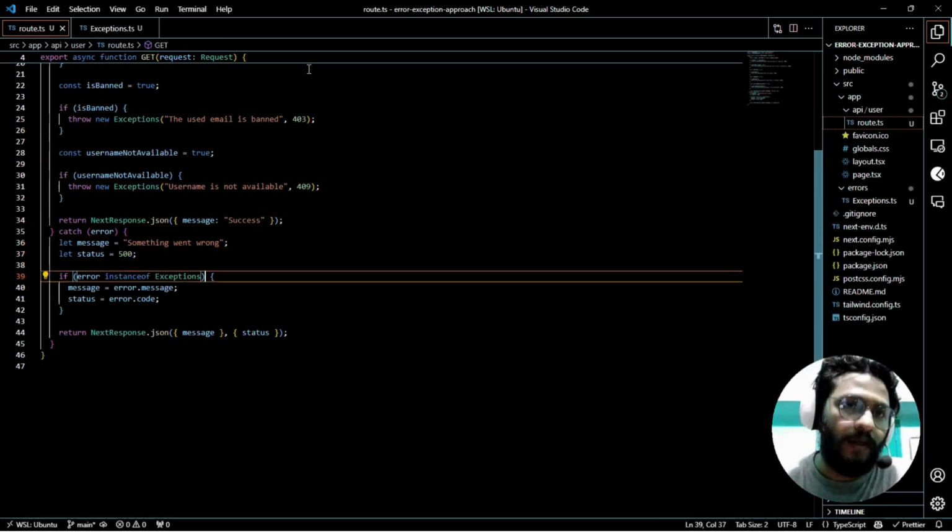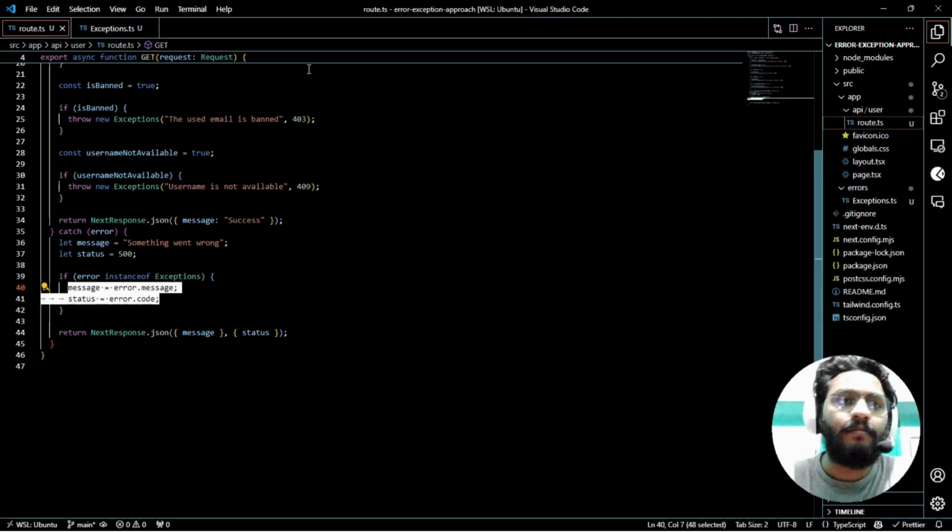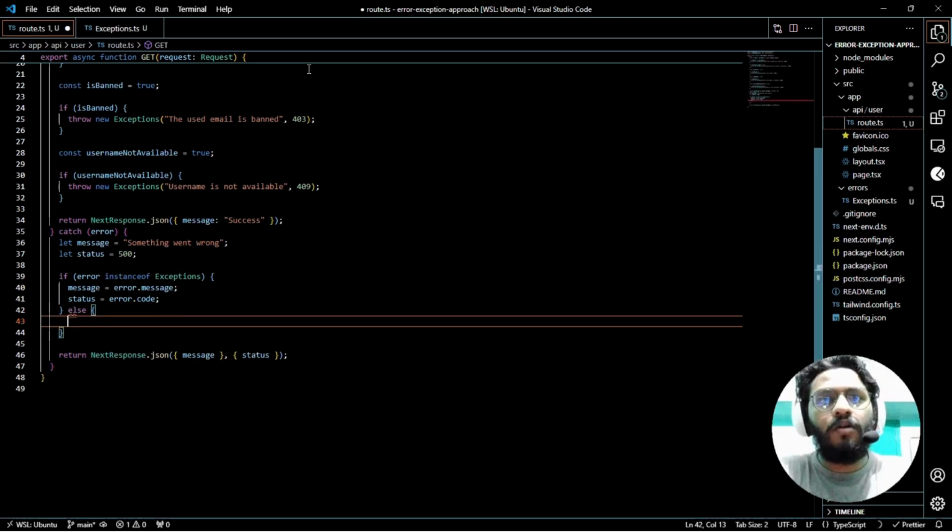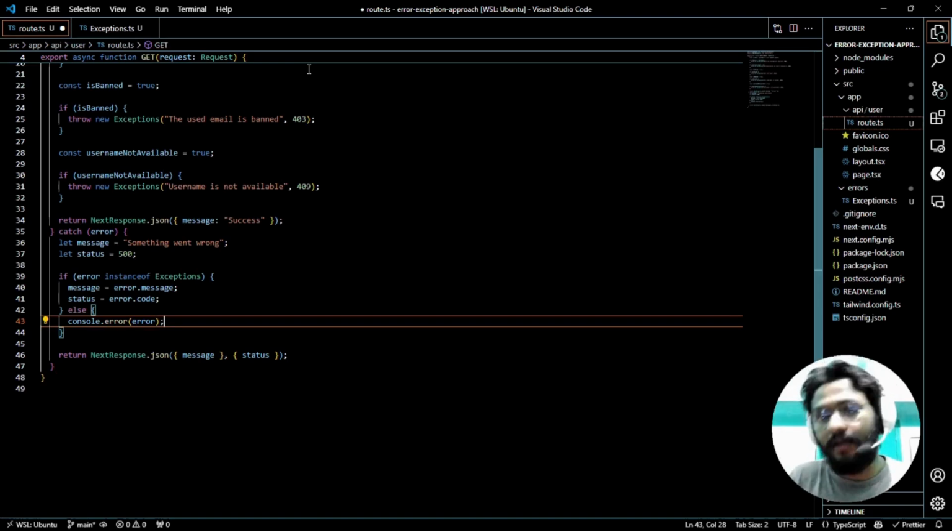So what we can do here, see, we are already sending the user that nice message that we are creating by that exception class, updating the message variable when it's an instance of the exception. But what about when it's not? When it is not, we only want to log the error, because we know in this case that it's not an expected error. It's an unexpected error that we want to debug. We want to see what's going wrong in our server, right?